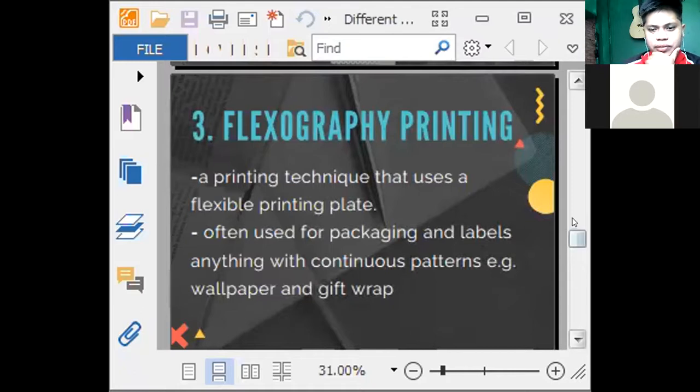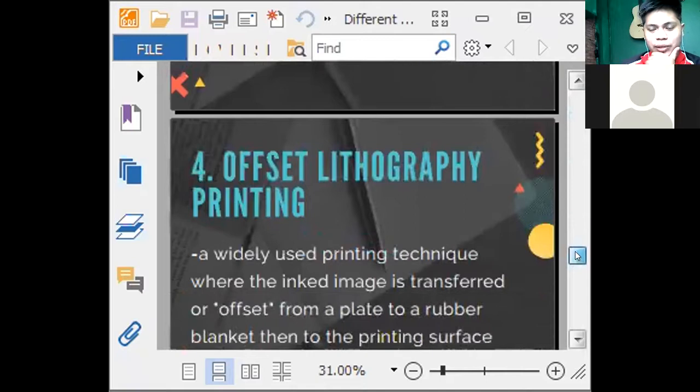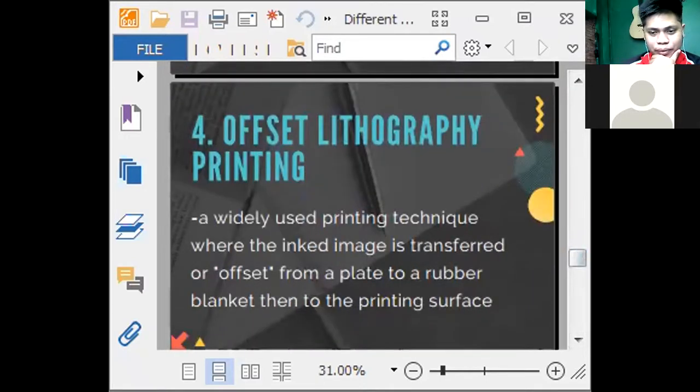Okay, so after the flexography printing, the next printing method is ito yung tinatawag natin na offset lithography printing.